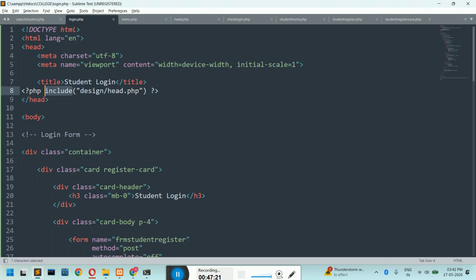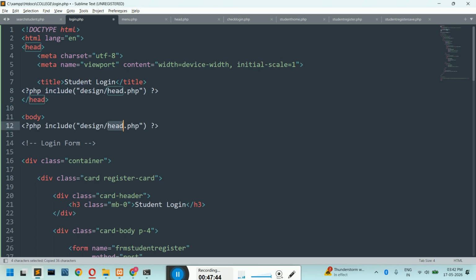Instead of hash include, I have used the include function here, and in it I'm importing head.php. In the same way, copy this line after the body tag and make use of menu.php.